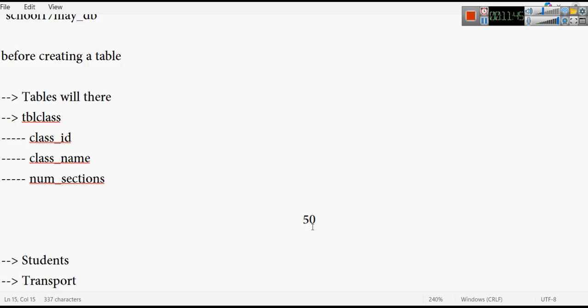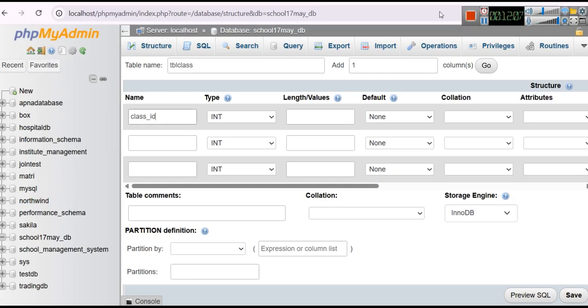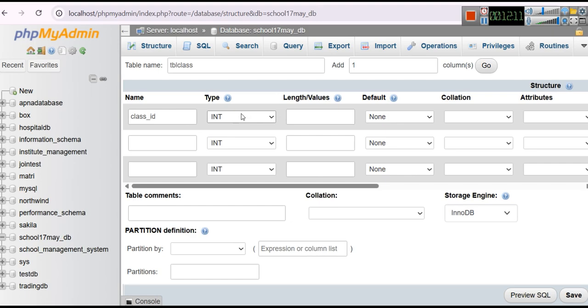Yes. If suppose there were 500 classes in that school, we would have written like this, and now the length would have been 3 characters. So depending upon what maximum value can appear here, you decide the length. And that is why we are choosing integer as the data type, and length is 2, not 50.